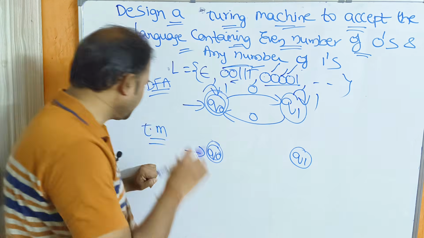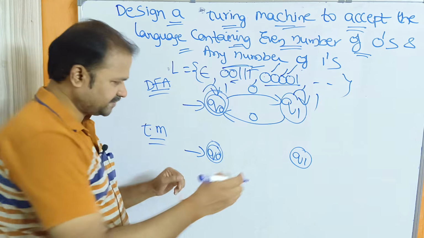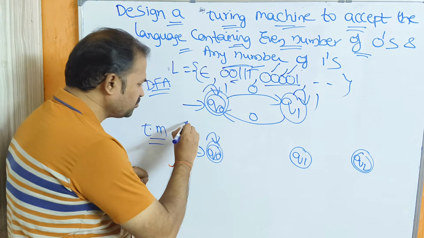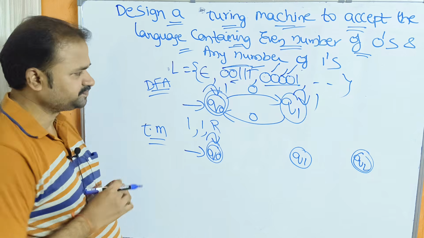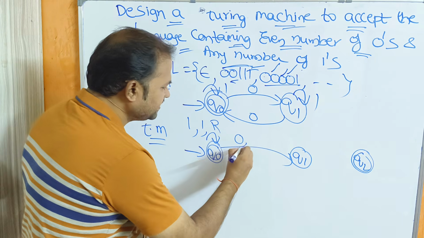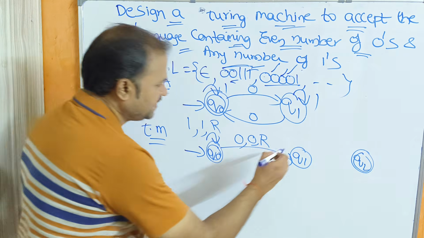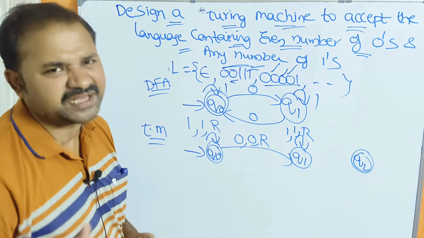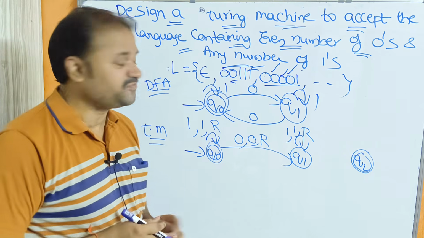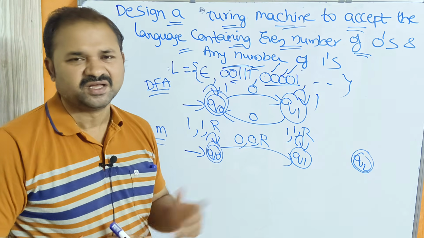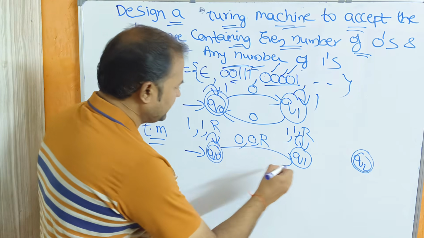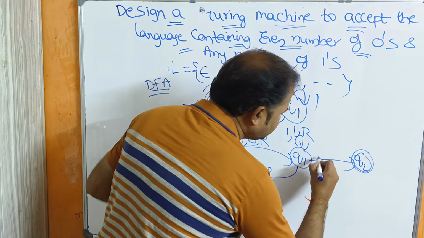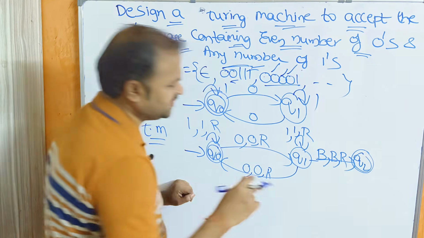Q0 is the final state. Q1 state. Here, in order to make this a DFA, we need one more state, Q2, which is also a final state. Next, the transition is 1. So Q0 on 1 means 1 only and move the head towards the right. Next, Q0 on 0 means replace it by 0 and move the head towards the right. Next, Q1 on 1 means replace it by 1 and move the head towards the right. For any problems like starting with or ending with, if you want to construct a Turing machine from the DFA, we will follow this manner only. Next, Q1 on 0 means replace it by 0 and move the head towards the right. Next, Q1 on blank symbol means replace it by blank symbol and move the head towards the right.